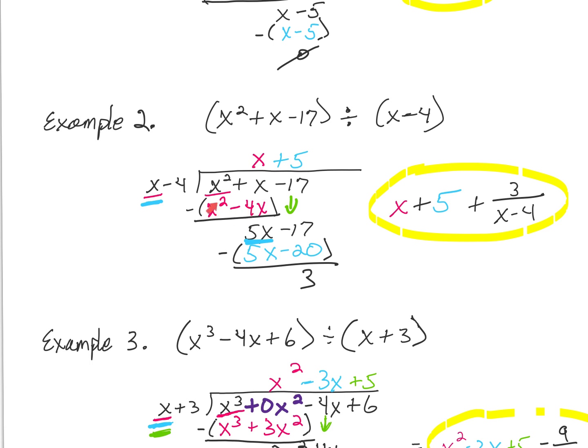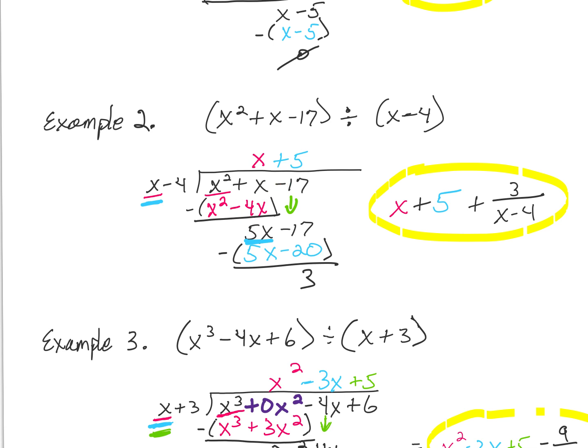But then we're subtracting this to see what we have left. So I'll put a minus sign and a set of parentheses because this is a polynomial, so we need to subtract both of those. That makes this x squared negative, so x squared minus x squared is 0. And then 1x minus negative 4x, that's 1x plus 4x, which is 5x. Now, your 5x was the remainder there.